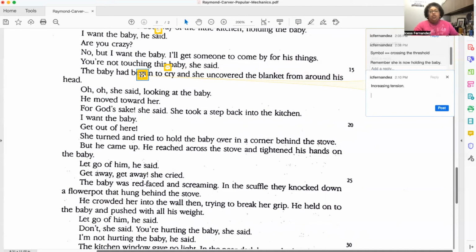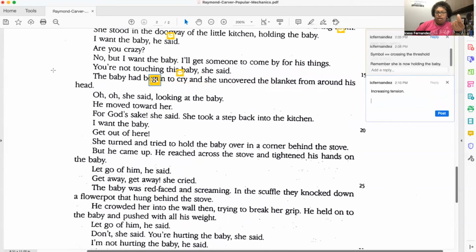Right? And so tension is another wonderful literary term, which means that you are raising the stakes. You're turning up the heat essentially in the story, and you're making it more and more intense. And so you're building up to that climax of the story where the thing happens, and you're shocked by it, and then the very quick resolution. So he's increasing the tension just with the baby crying.